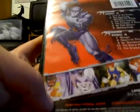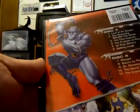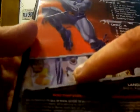And the same cutscenes but different. You've got Cheetara fighting a sea monster, that's from the Time Capsule episode, to be exact. And you've got the snowman, Snowman of Hook Mountain. Another character that the new Thundercats remake seemingly forgot.